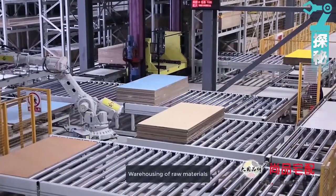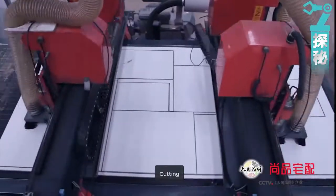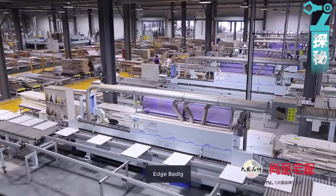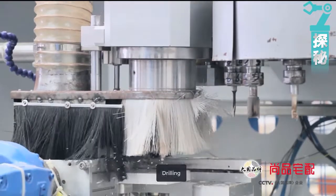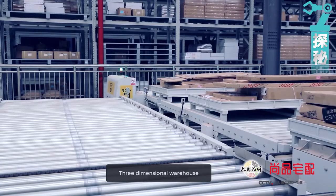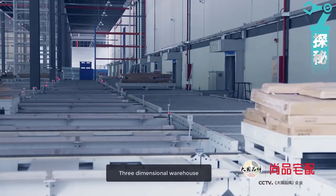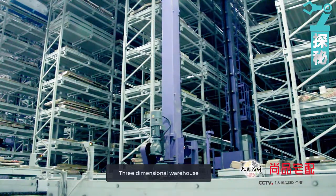In addition to using the most advanced cutting machine, edge banding machine, and CNC drilling machine from Homag, Germany, this factory has further upgraded its workshop information system. We have introduced a new RGV line, equipped with a large number of robot arms, and we have over 18,000 intelligent storage spaces in our warehouse. So our factory has achieved a high degree of automation in the production of customized furniture. The most important thing is that all the soft power of our factory, such as the system and software, is developed on our own.